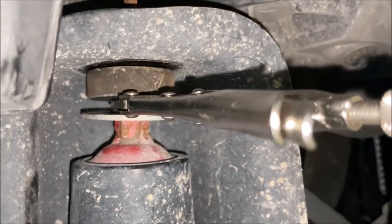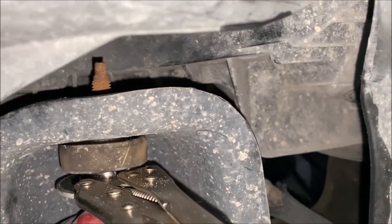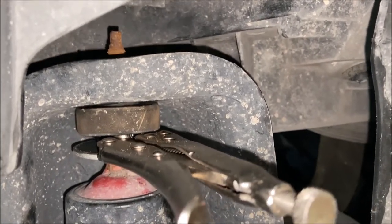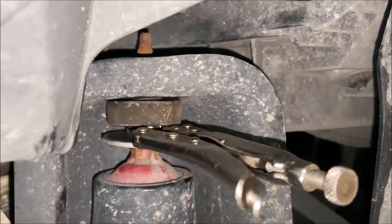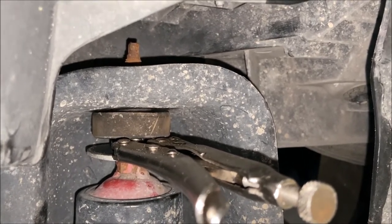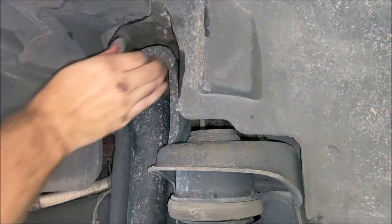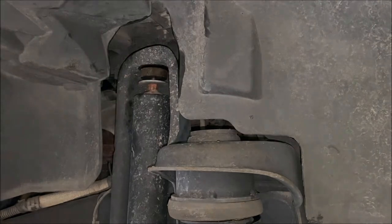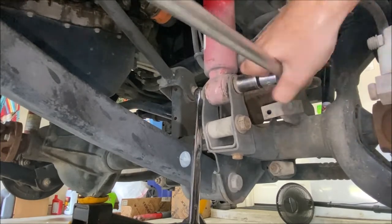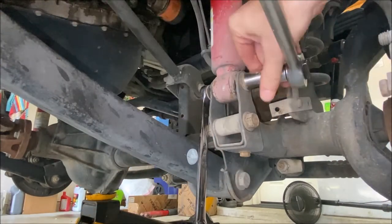The piston shaft was spinning rather than the shock body, so I used vice grips to hold it in place — the nut was actually loose enough to come off by hand once I stopped the piston from spinning. For the lower shock mount, use an 18 millimeter wrench on both sides to pull out the bolt, then carefully pull the shock down — it'll be free so don't let it drop on you. If you have the shock extension bracket like mine, the process is similar.